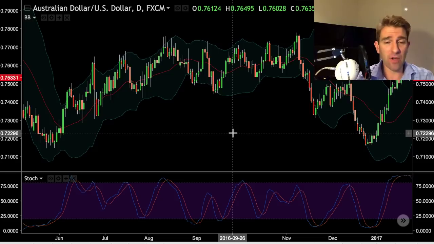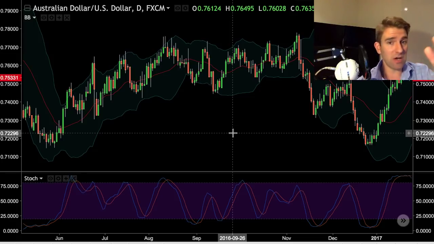Flip it for going long, and that will be price below the lower Bollinger Band or touching the lower Bollinger Band, and stochastics in an oversold condition. And you might have guessed it already, we're looking to find a reversal in the market. This is not a momentum play, this is an exhaustion play. Price has run up, it's really puffed out, it's now overbought. There's a last little gasp above the Bollinger Band, and we're looking to find a place to short it.